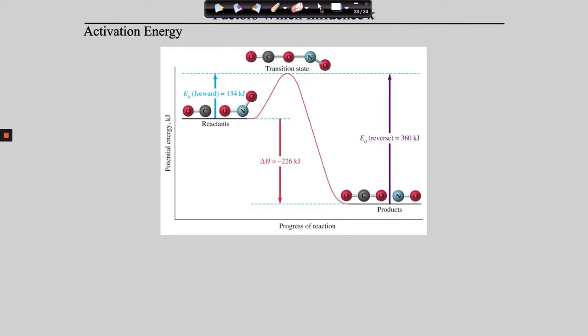The elementary steps. Well, guys, it turns out that literally what a catalyst does is it creates a brand new mechanism with brand new elementary steps, and those elementary steps have lower activation energies, and that allows the overall activation energy to drop and the reaction goes faster. So you need to understand that. How does a catalyst make a reaction go faster? It drops the activation energy. How does it do that? By creating a new mechanism that has a lower activation energy. Does that make sense? Okay, so guys, what does that look like?